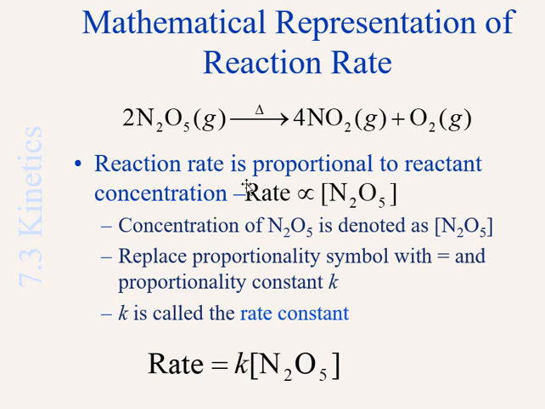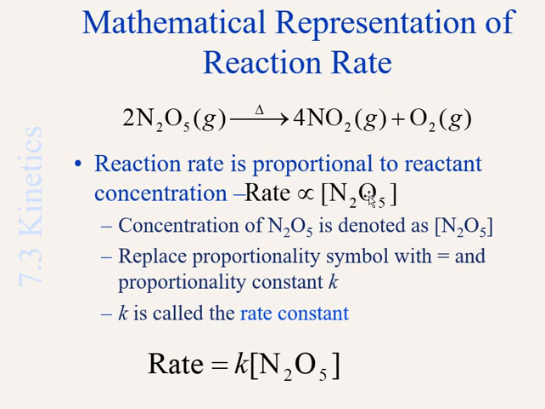Since the concentration of the reactant modifies the rate of the reaction, we can say that the rate is proportional to the concentration of the reactant. The square brackets here mean concentration, and this sideways figure-8 looking symbol means proportional, it's a symbol for proportionality. The rate is proportional to the concentration of the reactant, which is the only reactant we have here.